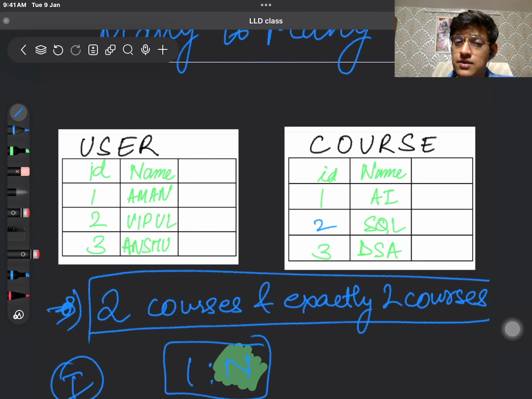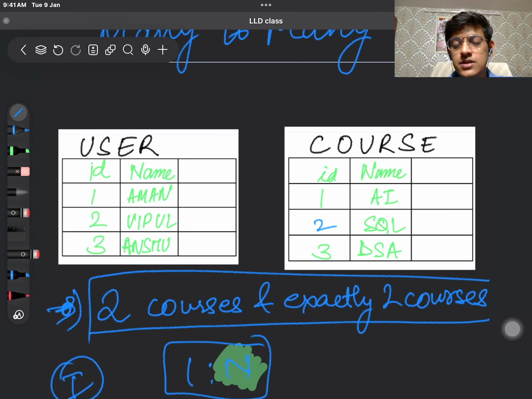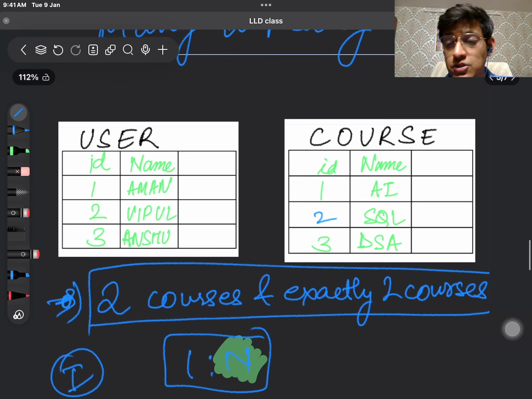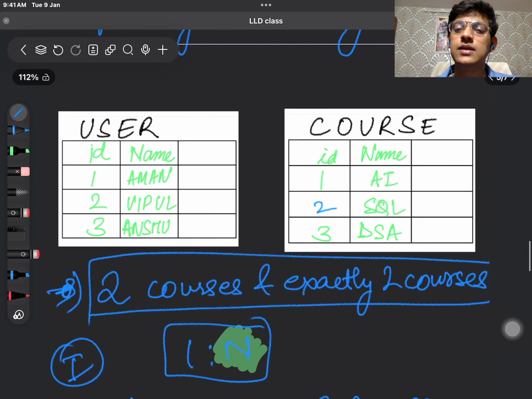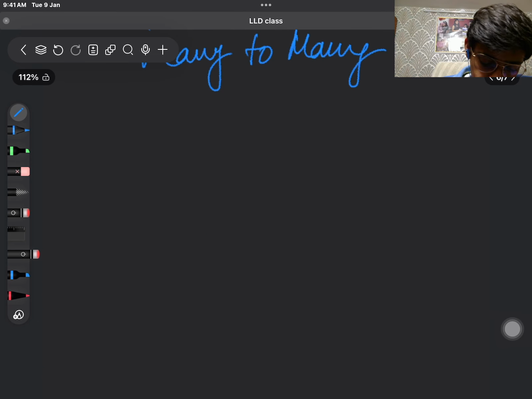So this is a problem. We cannot define a relationship. How do we define this relationship? How do we manage the n is to n relationship between the two tables? This happens in all n is to n relationships, many to many relationships, and the solution for this is actually very simple: we create a third table.